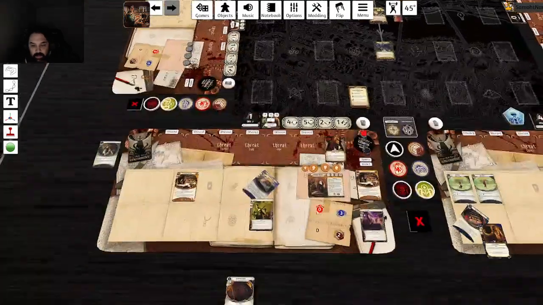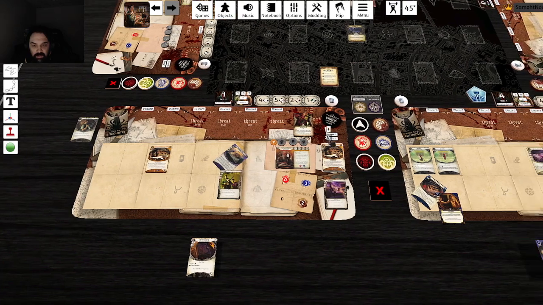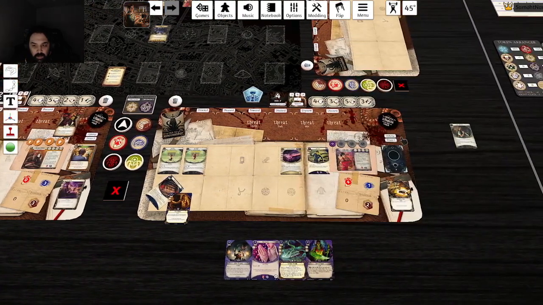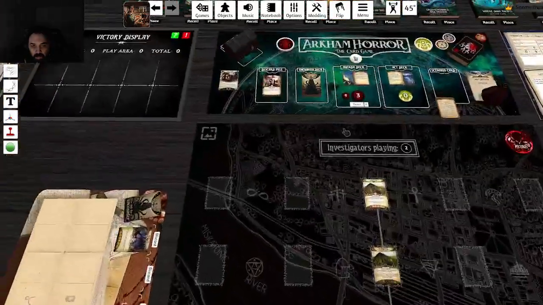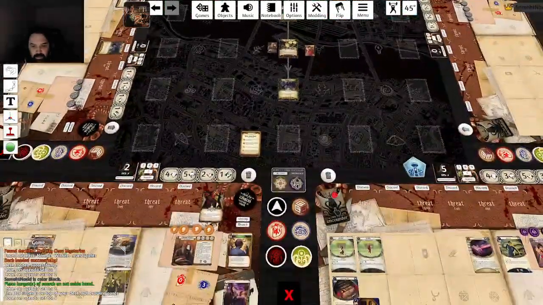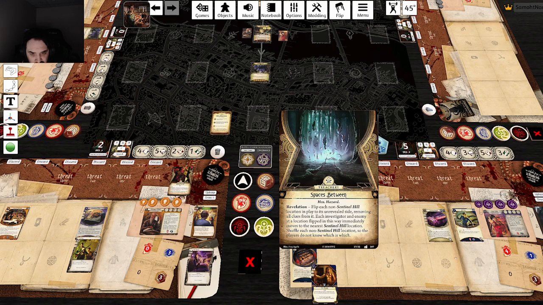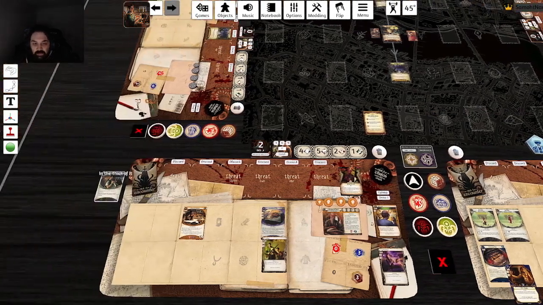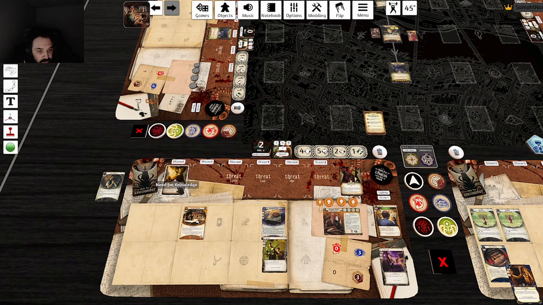Okay, so we clicked off our weakness and did that. We'll go upkeep and upkeep, Doom on the agenda, and encounter cards. Flip each non-sentinel Hill location to its unrevealed side. None of that's going to matter. Okay, that's fine. Nothing happens. We haven't revealed any yet. Later on, that'll matter. Or could matter. We have no clue, so it gains Surge.